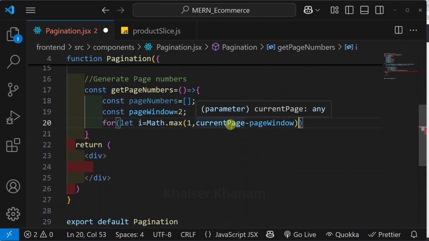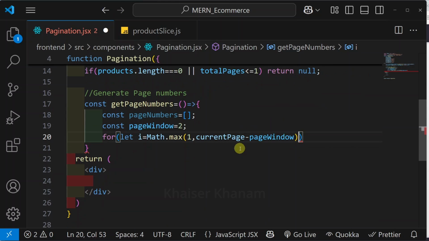For example, current page is 2 and page window we have given as 2. 2 minus 2, we are going to get 0. So Math.max of 1 comma 0. And I hope you already know how this Math.max works.